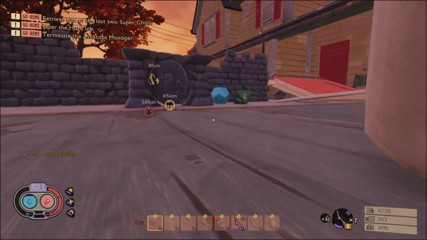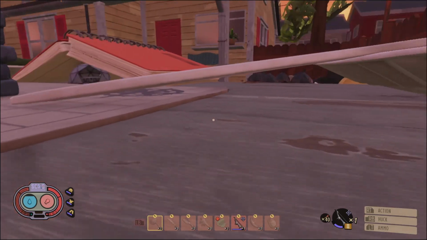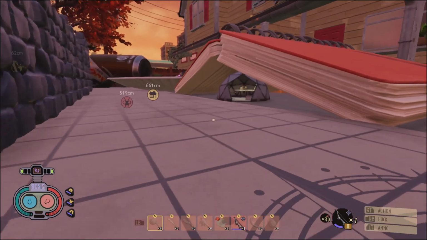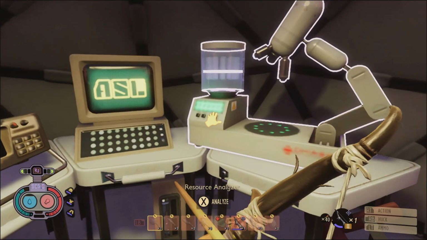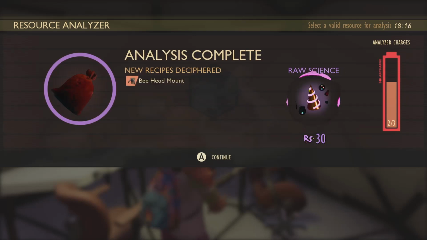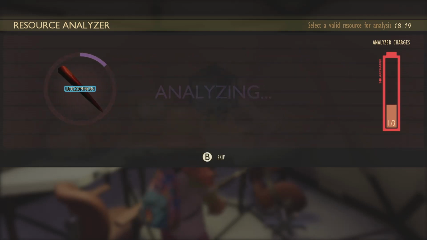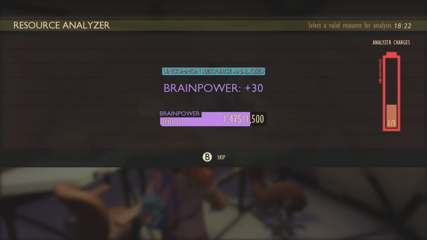Made it back up. Yep, but before I go into the maze, I'm going to research these B parts. So you better be careful in there. I will be careful. Right, analyze. Oh, B fuzz. With that, we can make the B head mount. Oof, lovely. And the bee stinger we can use to craft stuffed bee. Yeah, we're totally building that.